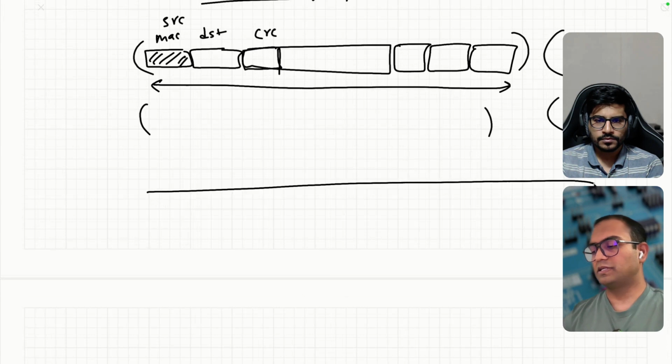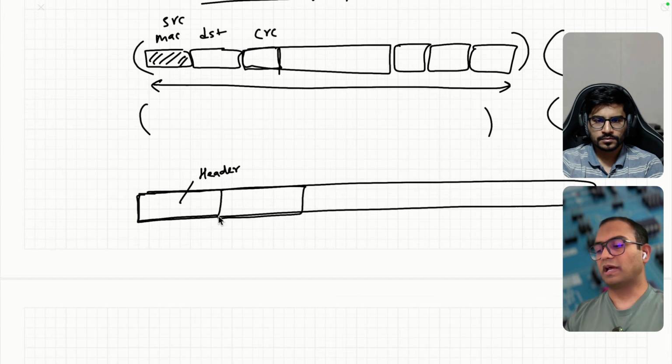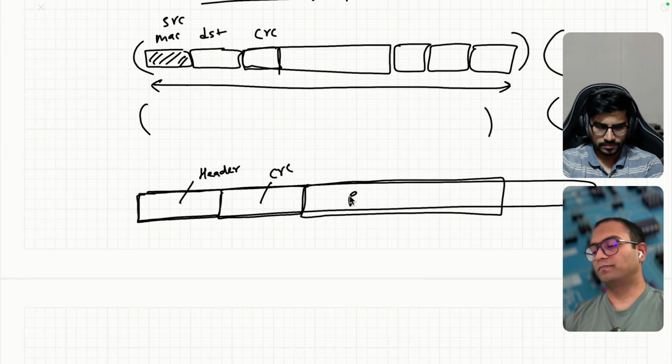Let's say we were just dealing with an Ethernet packet as a buffer. There are some bytes which have the header, then some bytes which will have the CRC, then there is the actual payload.